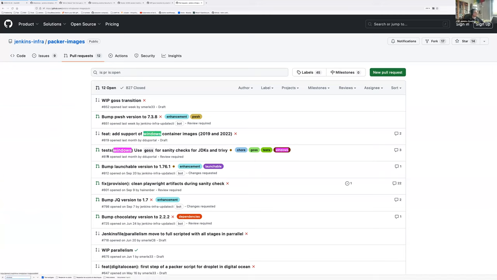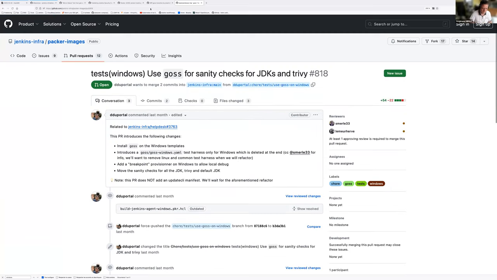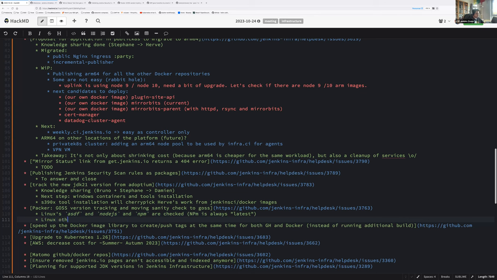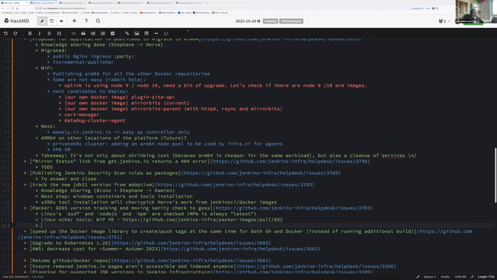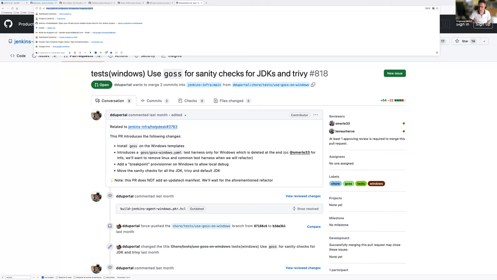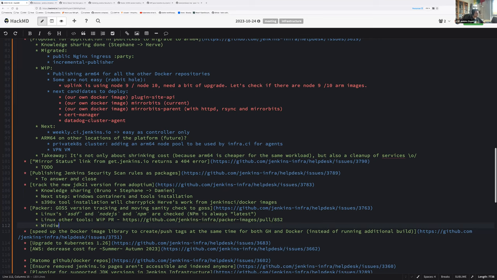I remember. So I got one open, the WIP for the other tools. Let me write this down: Linux, other tools, WIP PR. You have to spend time if you can on this one, but the priority was update center. And it will probably compete with yours on Windows. Yes, the Windows PR is ready to review. The goal is to use Goss also for Windows. Right now, my initial implementation uses separate files, so we have code duplication. The idea is we can merge the Windows one that covers the same feature sets as what you are doing on the master branch for Linux: the JDKs, Trivy, and I don't remember another tool. I believe it's Node.js. So the goal for you will be either you start moving everything on Linux and then on Windows and then factorize, or you factorize now, or whatever path you choose.